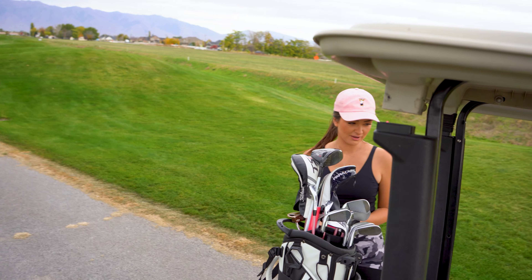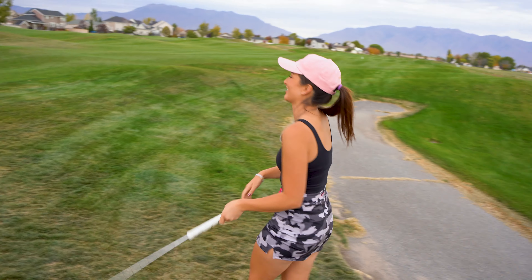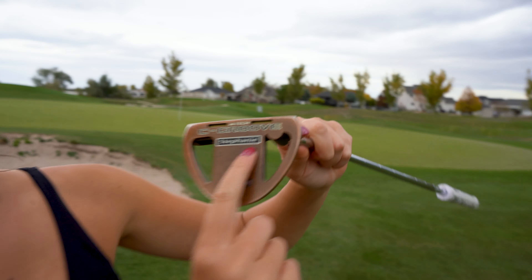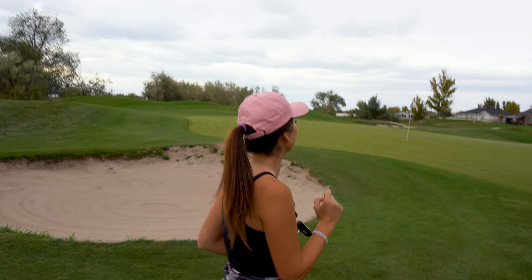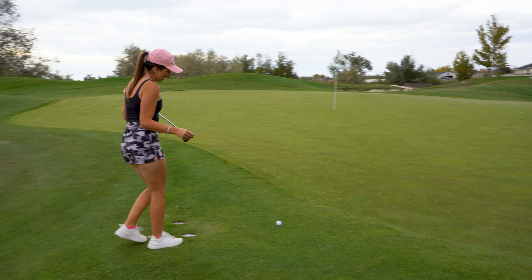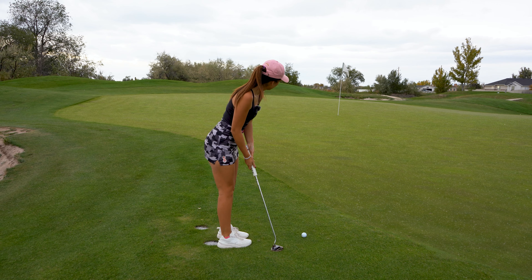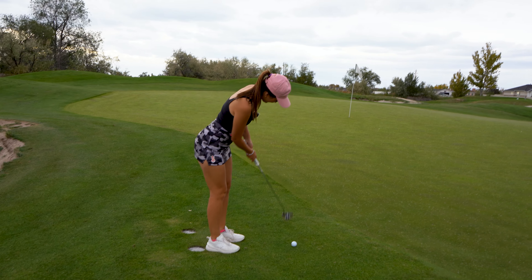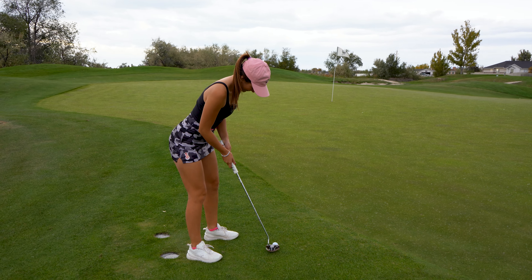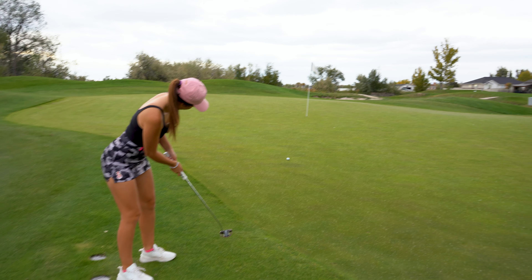Par 5 — we have a little bit to go. 236 yards, I think. I'm going to hit my 4 iron. Now we can talk about my irons. I am playing the Paradigm irons from Callaway, from my 4 iron all the way to my pitching wedge. Look at how cute these are — from Acra, and I have my name on them. The same symbols as my last irons: my name in Japanese, a sunflower for the month of August, and a dog print for Malibu. And then the white Super Stroke grips.